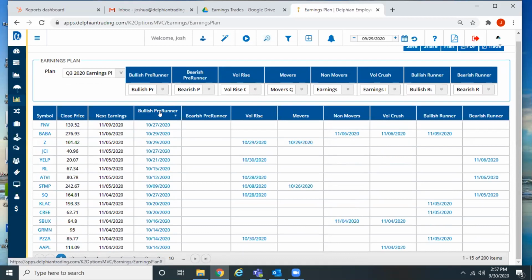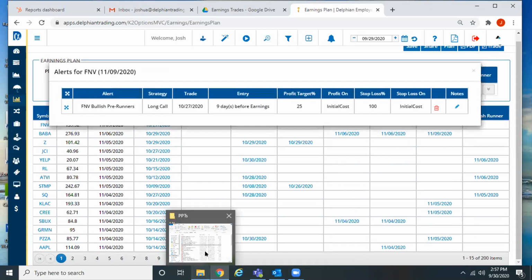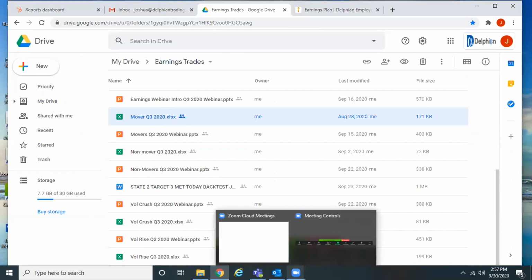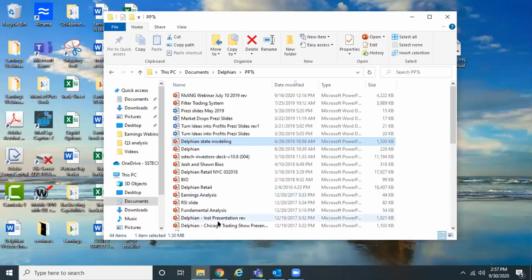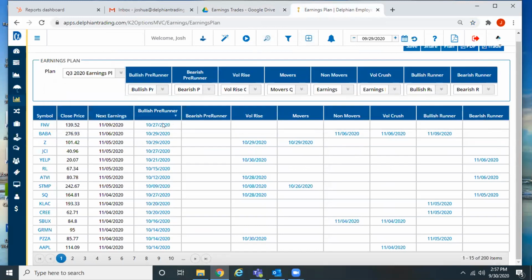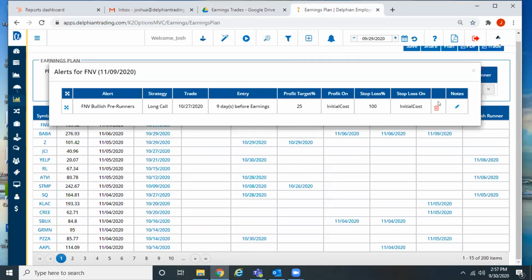We're also working on creating an alert up here. Right now you can go through the file that we have and pick out your favorite movers or pre-runners. Then you can create the alerts so that they're on your system just by finding them, clicking on the strategy like this, and hitting the alert over here. Mine's a trash because they're all on this system. But you have a little bell here and it'll create the alert, so you'll get notified on your system.